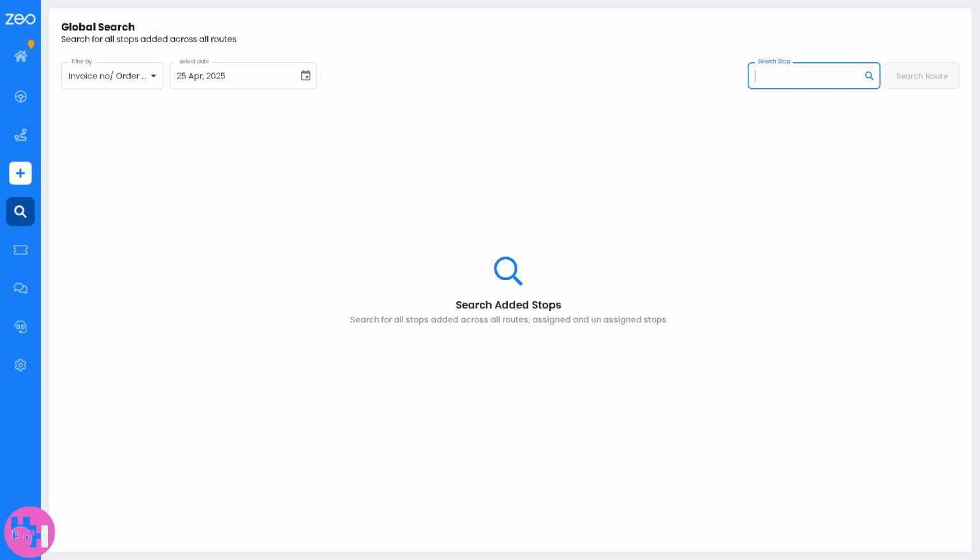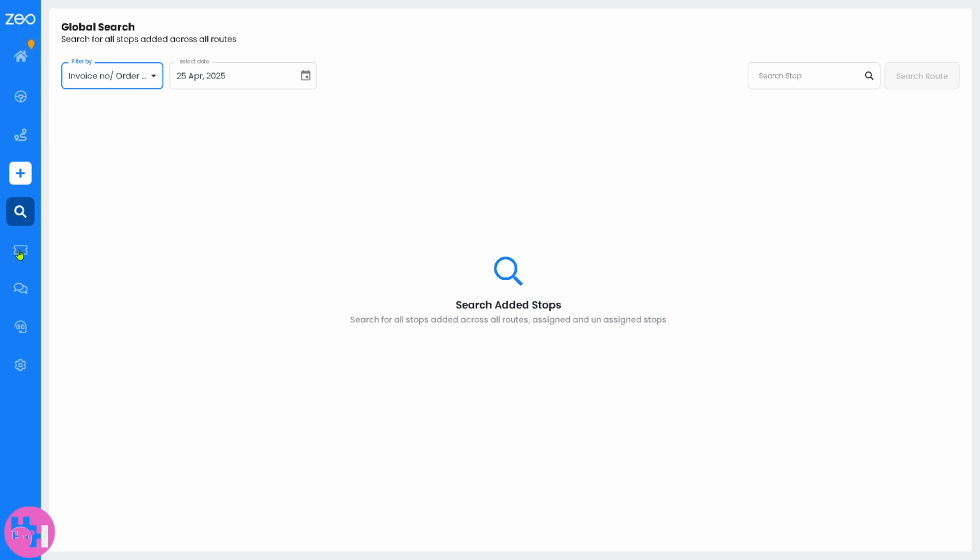For the global search, it's going to be a powerful search tool that lets you quickly find your routes, invoice, order, tracking ID, address, or also some past deliveries or route history. It saves time when you're managing lots of data, all right, especially for a manager.